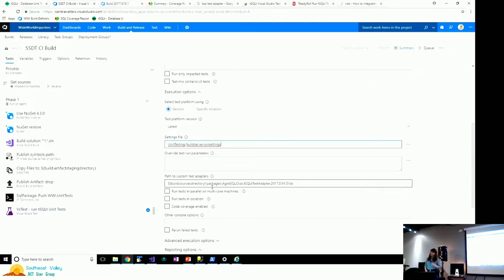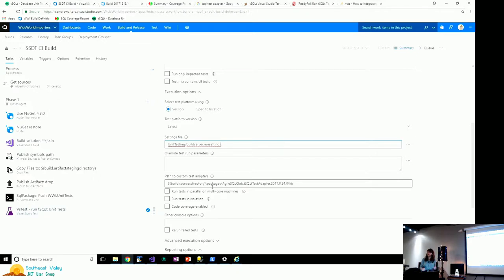I can either install it as a NuGet package, but remember SSDT projects, you can't install a NuGet package into those. So you either have to create a dummy project and add the test adapter to it, or add the test adapter to another .NET project in your solution, which feels a little weird. Why are we adding this test adapter to a project that doesn't need it? But the nice thing about NuGet is it's so easily updatable. Every time Ed Elliott makes a push to the tSQLt test adapter, all you have to do is go update your NuGet packages. You get the new version.